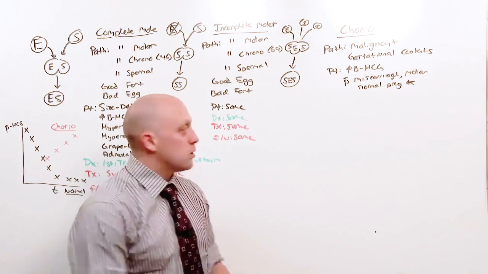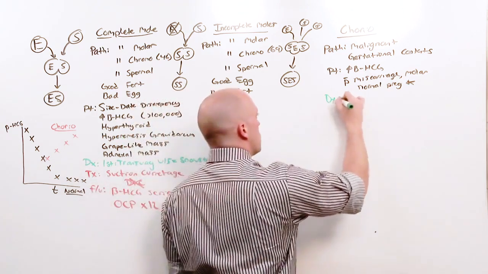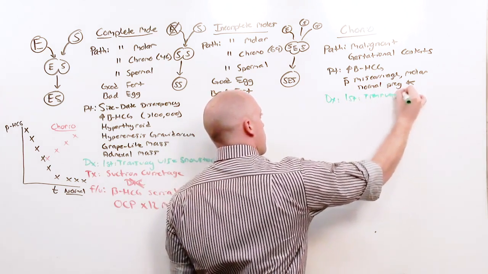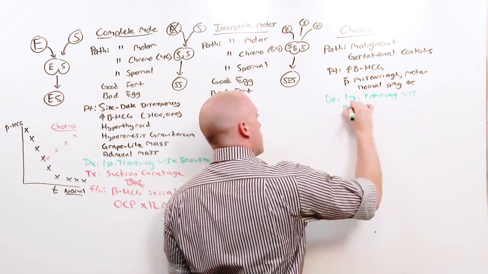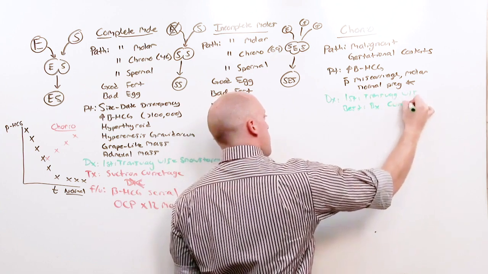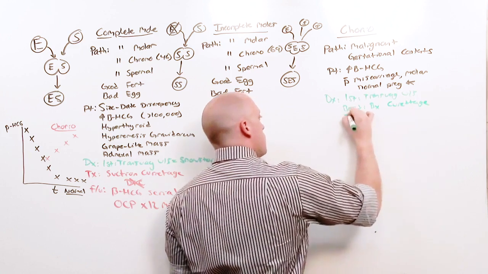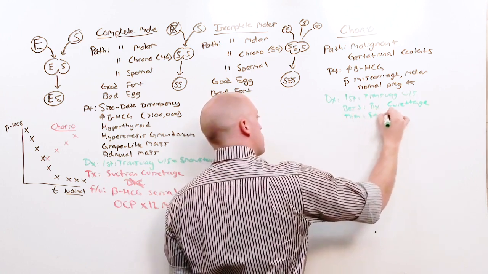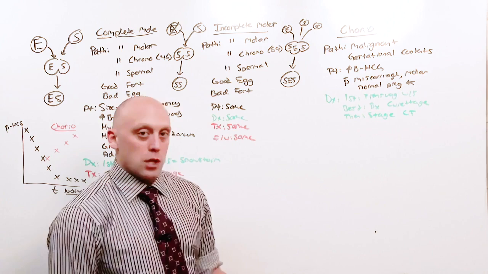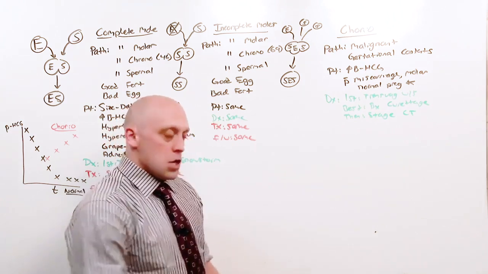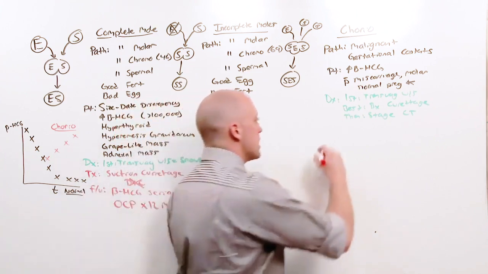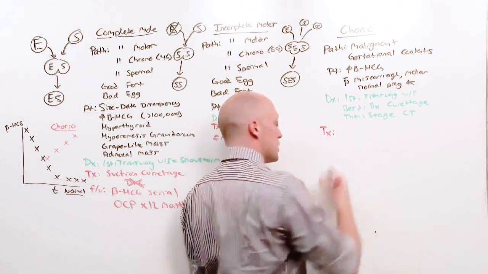Very similar to a complete or incomplete mole, the first step is going to be a transvaginal ultrasound. The best test is a biopsy obtained by getting a curettage. After you've made the diagnosis, you need to stage with some sort of imaging, generally a CT scan. And choriocarcinoma likes to go to the lungs and the brain. The treatment is going to be both surgical and chemo. And making this decision is actually fairly complex based on the stage.